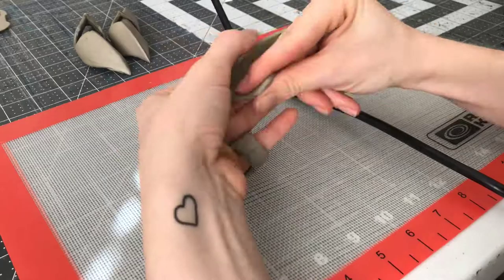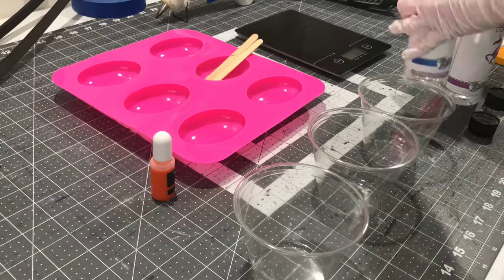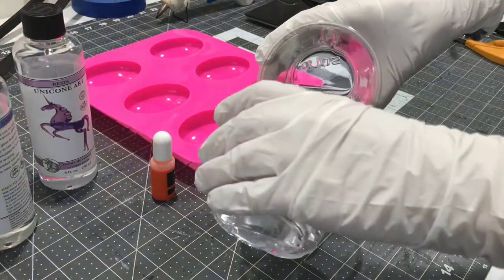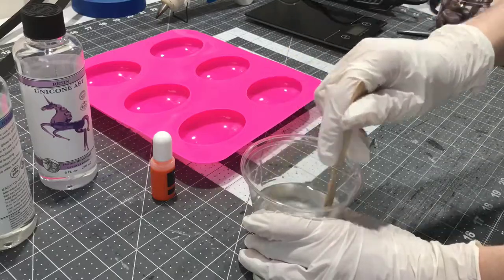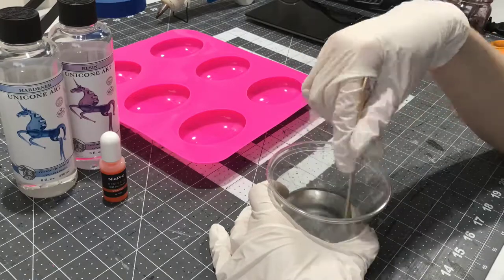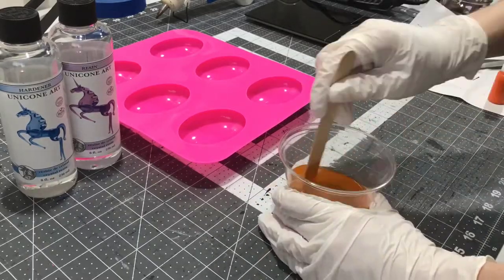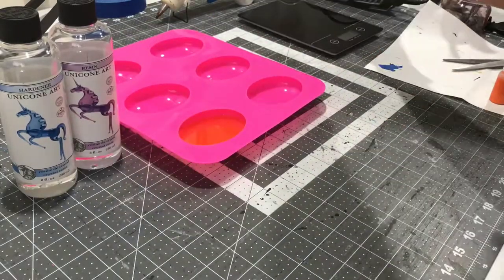Okay, now for these gems. I'm using a silicone soap mold here. I'm just filling up the mold about halfway with resin, maybe a little over half. I'm using Unicorn Art Resin. It's a two-part resin. Measure equal parts and mix it together. I mix them very slowly, of course, and I also have some resin tint in orange. I will say I added about 4 drops of orange, I believe, and I wish I would have added closer to 8. It wasn't quite as pigmented as I had wanted, but it still looked pretty good.